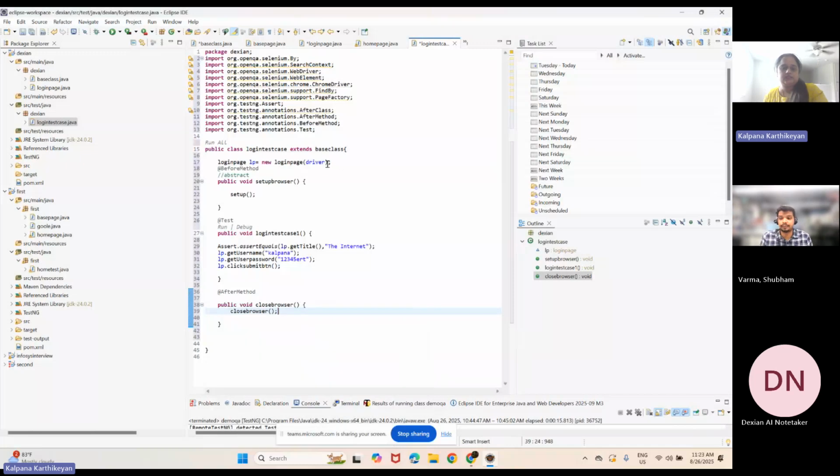Once everything is done, I need to close the browser, which is inherited from the base class.